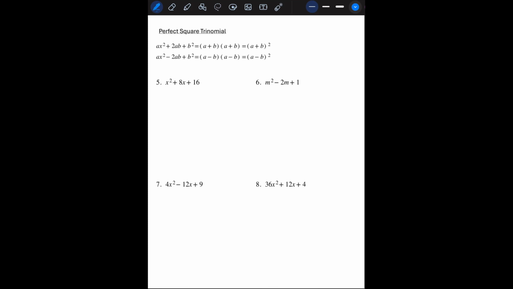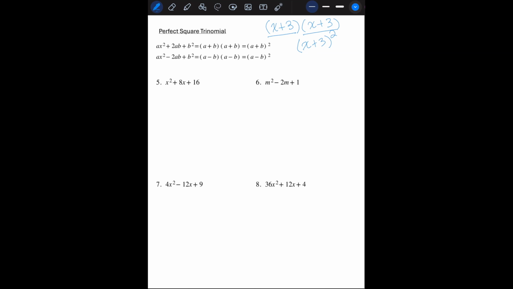Okay, sometimes we have perfect square trinomials. And sometimes it's easier to identify that from the beginning, and sometimes it might be easier to just factor them in the normal way, but we're still going to talk about them. A perfect square trinomial means that it's going to factor into two of the exact same thing. So let's say I factored something and I got x plus 3 and x plus 3. Well, anything times itself can be written as that thing squared. So when we factor a perfect square trinomial, we end up with two of the exact same binomial.